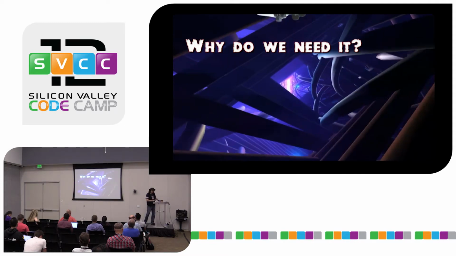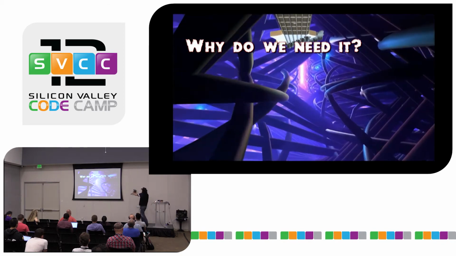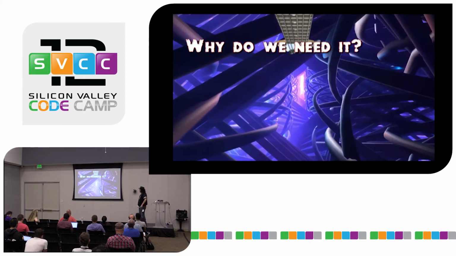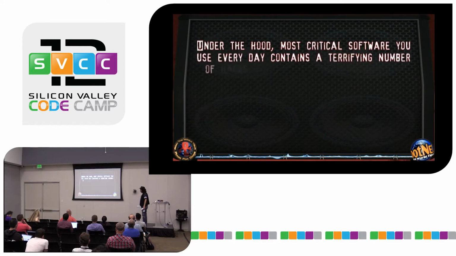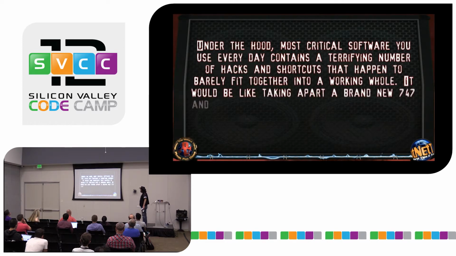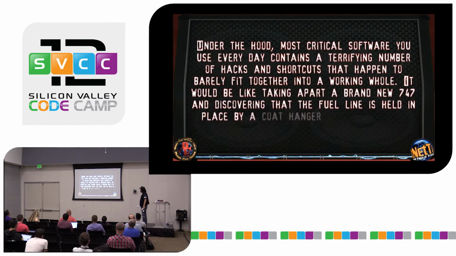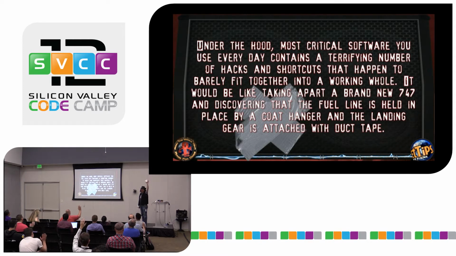So, why do we need code quality? I would let you watch the whole thing, but we don't have time. Under the hood. Most critical software you use every day contains a terrifying number of hacks and shortcuts that happen to barely fit together into a working whole. It would be like taking apart a brand new 747 and discovering that the fuel line is held in place by a coat hanger and the landing gear is attached with duct tape. How many people feel like this with the software they write and or use? Really? Not everybody?